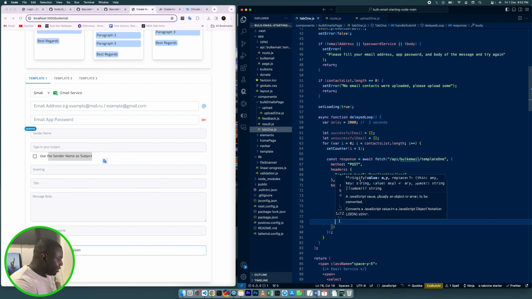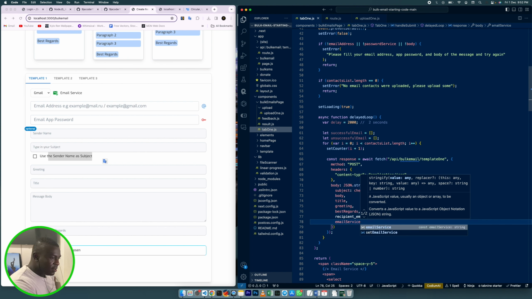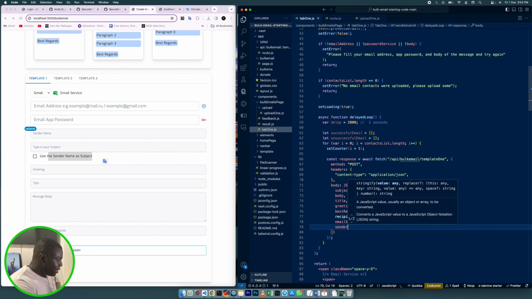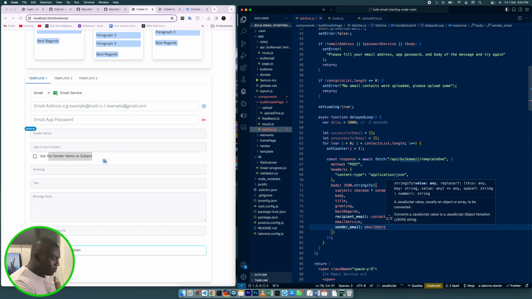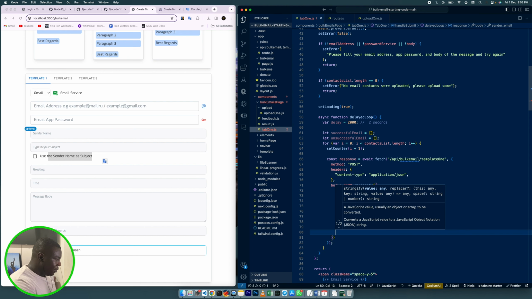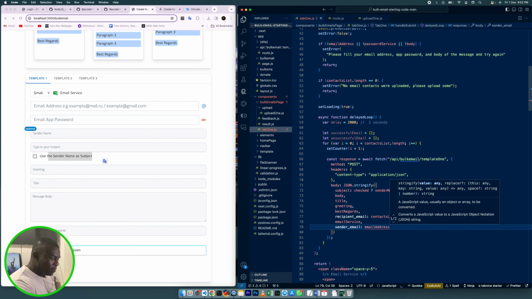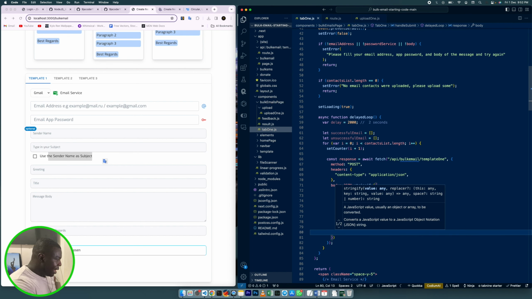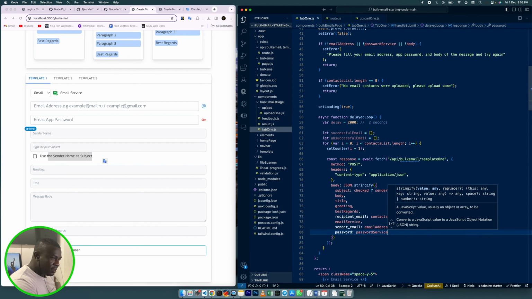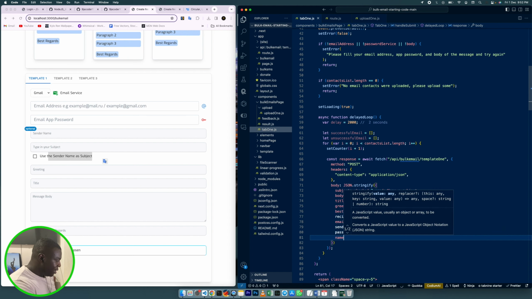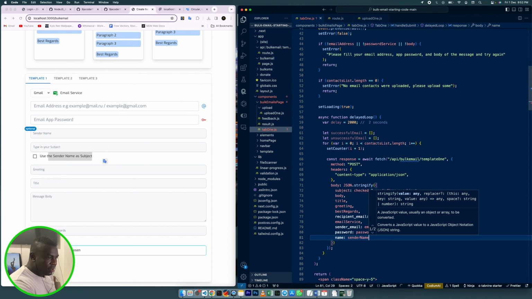Then we now have the email service. Then we have the sender_email as the email address, then we have the password service. Then we have the name to be the sender name.